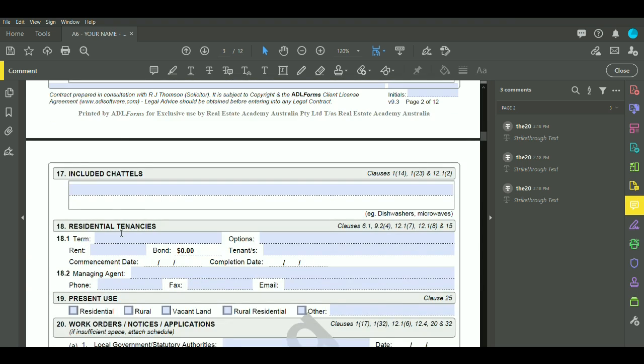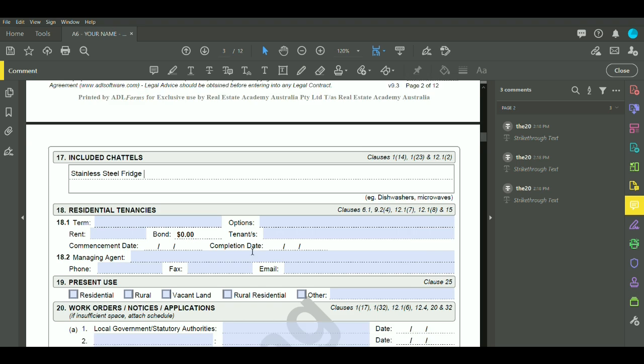Item 17 is about included chattels. That's the opposite. They are loose items that may usually be taken out of the property at sale, but they're going to be staying as inclusions as part of the sale process. So things in here might be that the stainless steel fridge in the kitchen is going to be staying with the property. Once again, we would detail these items, and it's a good idea to put model numbers and be quite descriptive so we can ensure that when settlement is effected, the items that were viewed by the buyers will still be the items that they are going to be taking possession of at the settlement, at the transfer of ownership.